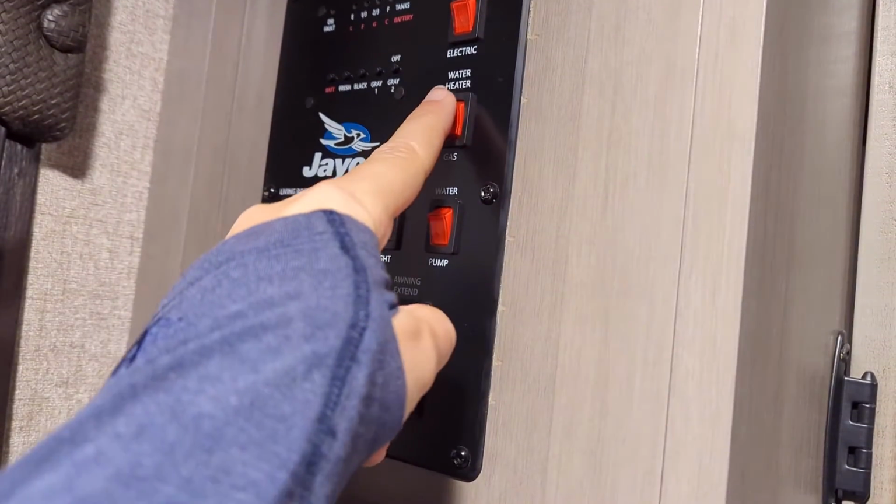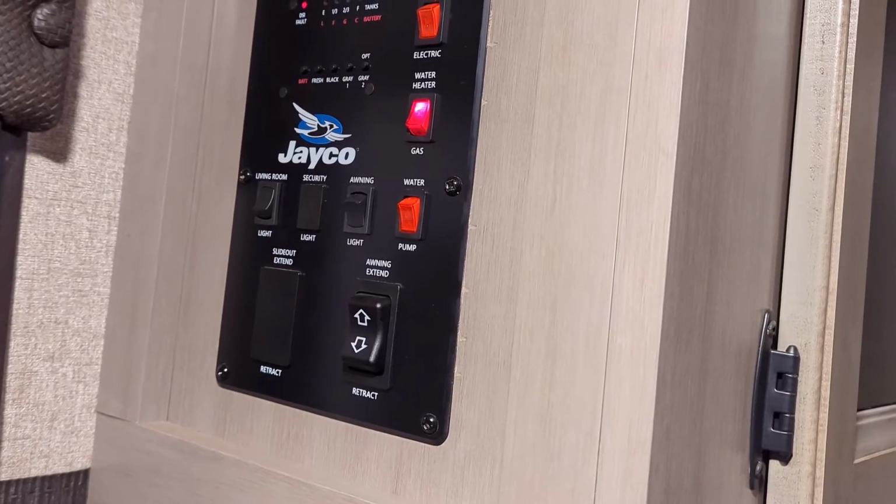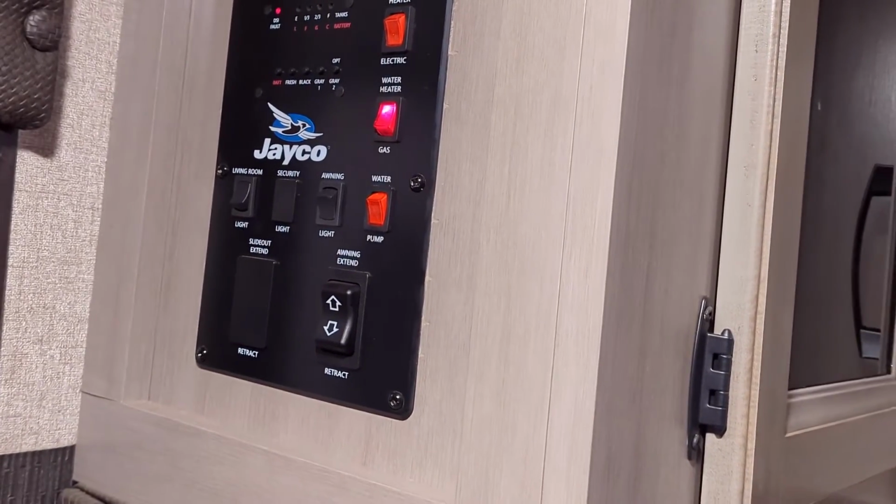The first thing you want to do is turn on the hot water. This will take about 10 minutes to heat up, so do this before you're ready to start.